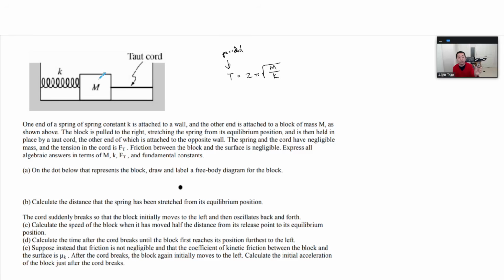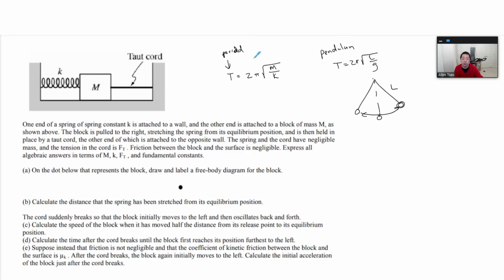When I say harmonic motion, this is where it's oscillating back and forth. There's also one for a pendulum, which is T equals 2 pi root L over g. This is not what this problem is, but that's with an object that's swinging back and forth like this. We're not going to have time to go over one of those examples, but that is a pendulum scenario. And that's the period for a pendulum. It's based on the length of the string and g.